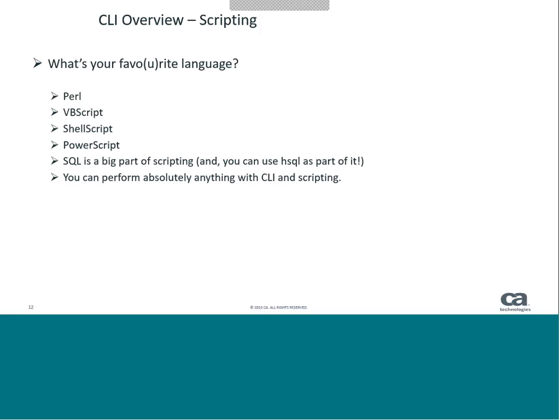The sky's the limit. I've seen very small implementations to very large implementations of automation, continuous build, continuous integration, continuous delivery, using Harvest to drive it all through CLIs. Now, is that the perfect world? No, there's really great and powerful build automation tools out there, and why wouldn't you use them if you already have them? Harvest can integrate with them, and it can pass all of the appropriate data to your build automation tools. But a poor man's build automation tool can be built very easily out of Harvest, so that you don't need to acquire and purchase that build automation tool.